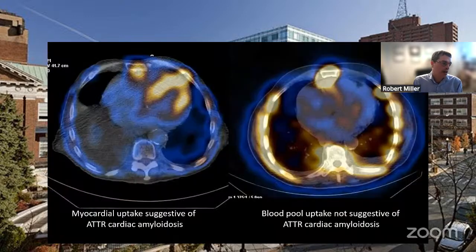As you mentioned, I'm a heart failure cardiologist, so I like to think about a lot of cardiomyopathies as well. This is an image from a pyrophosphate scan. As we all know, the planar images aren't great, and we've really shifted to using SPECT and SPECT CT images. What you can see on the left is a patient with ATTR cardiomyopathy, and what we see on pyrophosphate is that there's diffuse myocardial uptake. In patients without ATTR cardiomyopathy, we see really only blood pool activity.